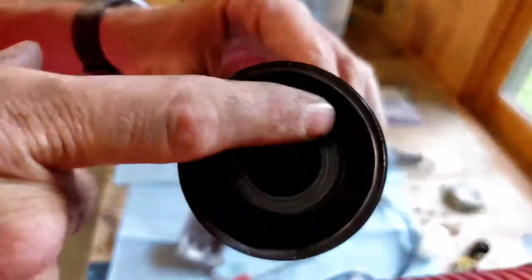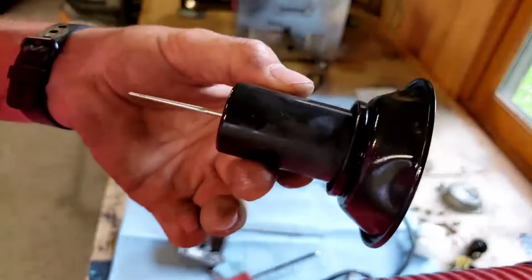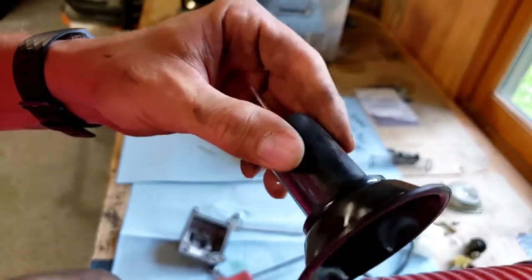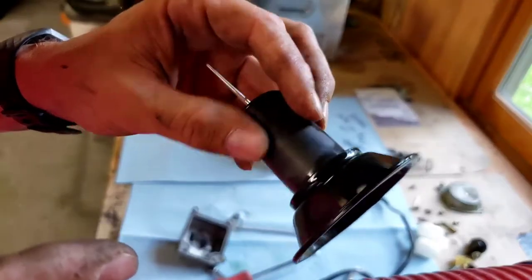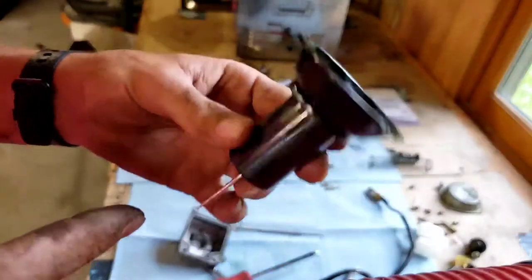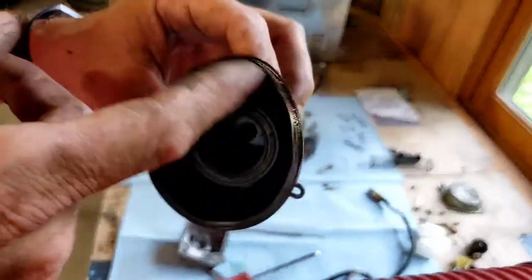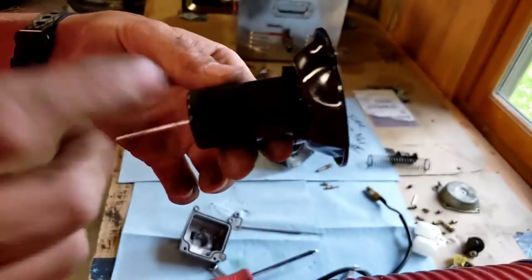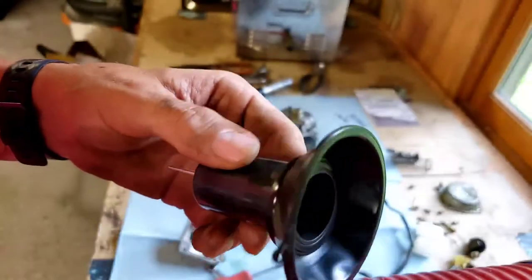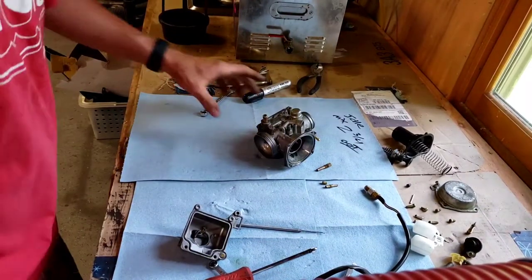But what I'm gonna do is look all around here. I'm gonna hold it up to the light and inspect it and look for tears or rips. Because a lot of times if you have tears or rips, you're gonna have issues with your mid acceleration or your high speed. It's because air is getting in and this isn't sliding up and allowing this right here, which meters gas, to go up. So I'm gonna look at this and make sure this is okay. You don't want to rip it or do anything, but just inspect it. Make sure there's no holes or cracks or tears. So do that. All right, that is all good to go.